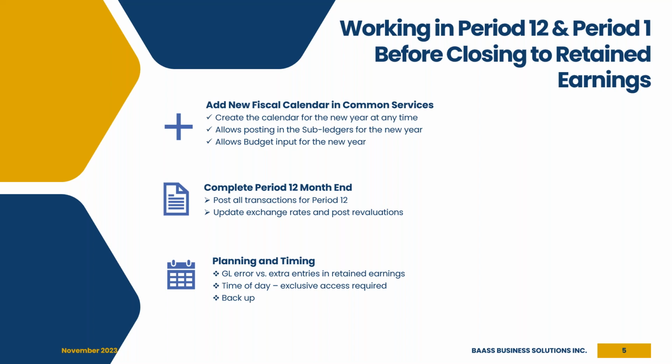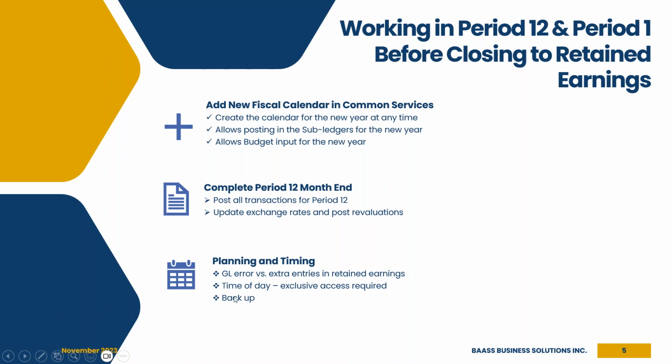You can allow, like I said, the posting for the new year in all the subledgers. And if you have it come over automatically into the GL, Sage automatically creates an error batch, and that error batch just sits there, allowing you to complete all the transactions you want it to do for the year. And then after we've closed out to retained earnings, then you can post those error batches.